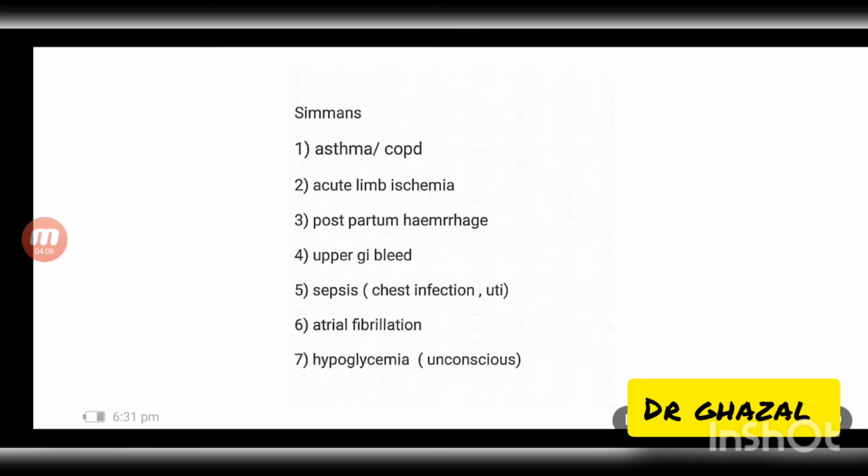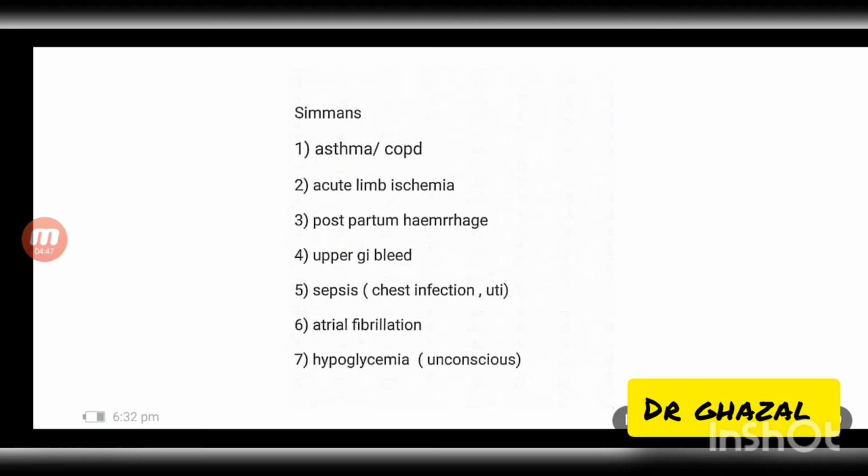And number 3, there would be a patient who will be drowsy or unconscious, or fainting, and she was there post delivery, and on examination you will find there is a lot of bleeding, so you have to manage according to the guidelines of postpartum hemorrhage. There could be a patient who will present with upper GI bleed as a result of peptic ulcer disease. Then number 5, there will be a patient who will be in a confused state and will not be answering all the questions in an appropriate manner, and that is sepsis or septic shock. And the reason behind that would be sometimes chest infection and sometimes UTI.